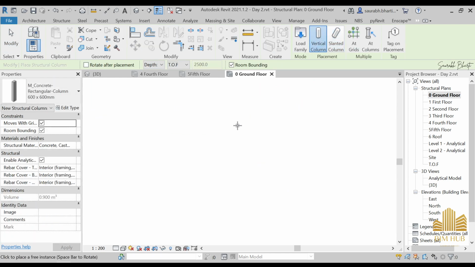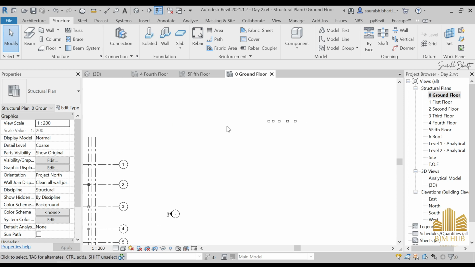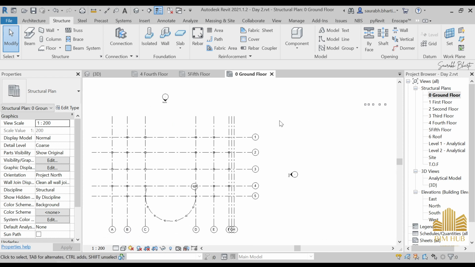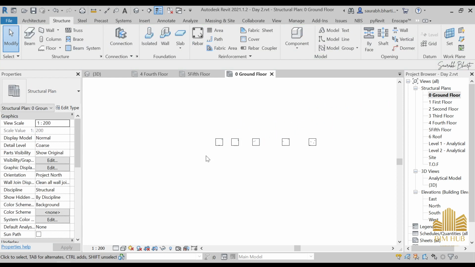Okay, and just try to provide this column at any place, at any distance, like we have provided these 5 columns over here. And remember, if in any case you want to provide these 5 columns or any number of columns in your project at an equal distance, then as you can see, these are at different places at different distances.